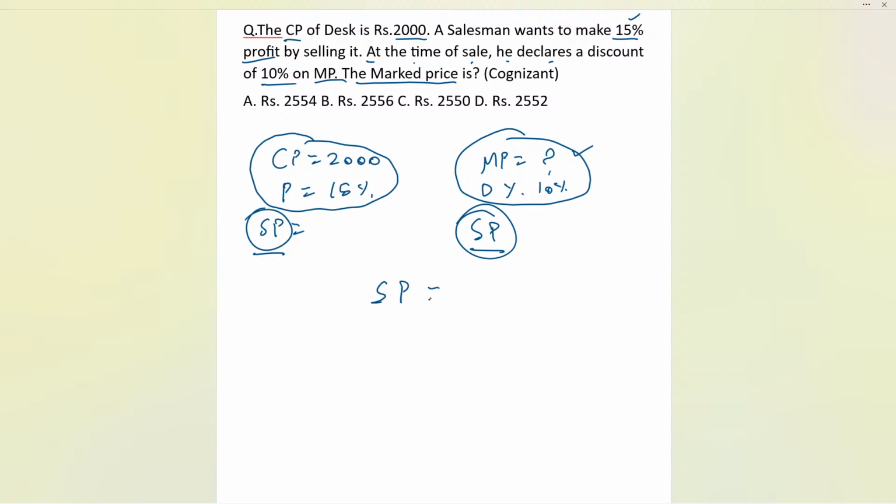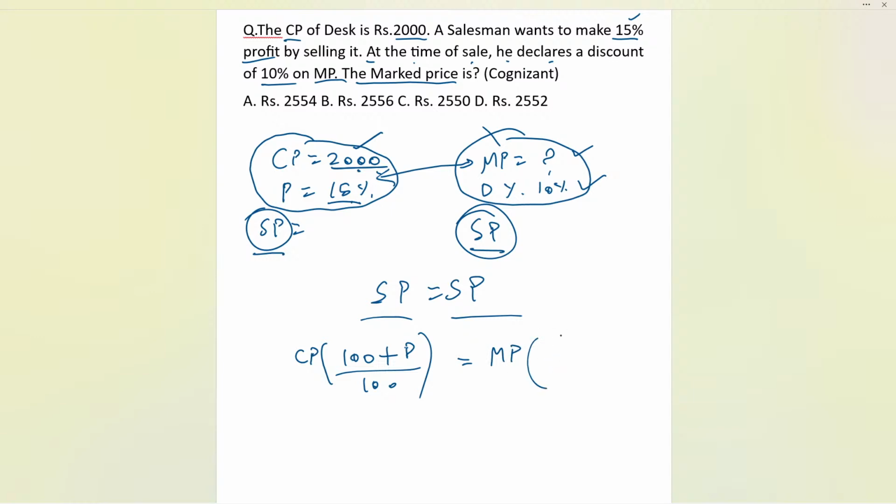Achha, can I equate the selling price to the selling price? Then in this part and this part, we will have the mark price. We can easily calculate if I equate the selling price. So let us do the same. If I find the selling price in this case over here, 2000, we have to add the profit of 15% of this 2000. If the question has a bigger number, you can apply the formula directly also: cost price into 100 plus profit, divided by 100. Now on the right-hand side, we have the discount and the mark price formula: mark price multiplied by 100 minus D, divided by 100, since discount is always subtracted. I'm writing the formula just to let you know what we are doing.